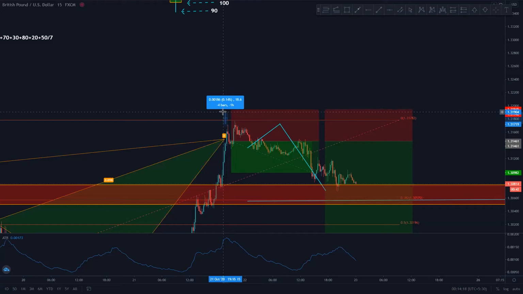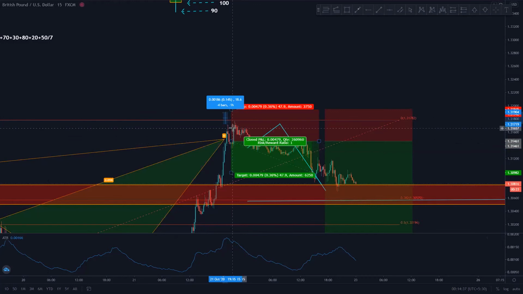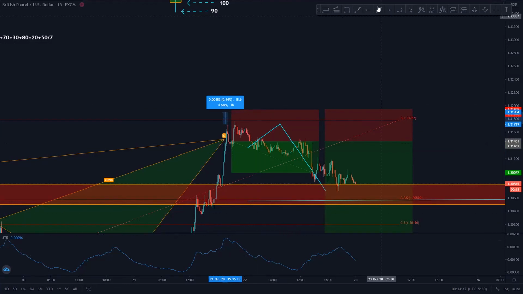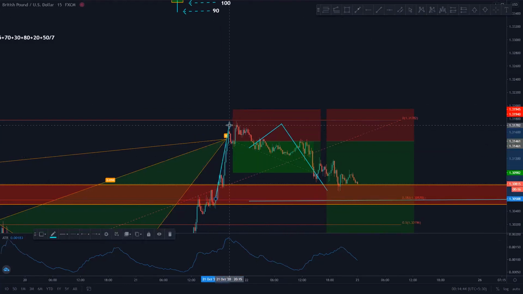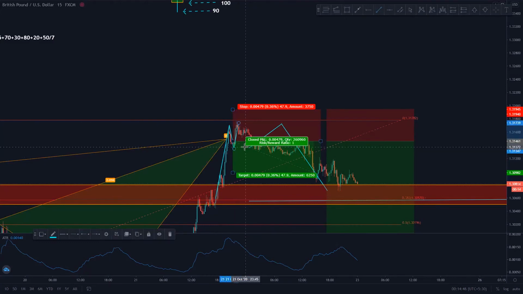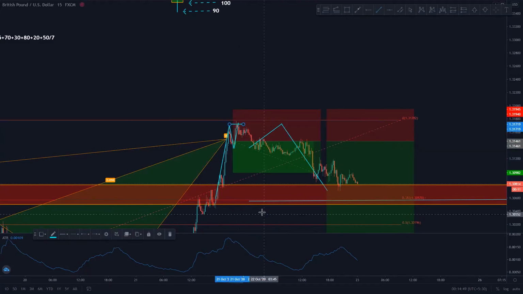Now my students, it wasn't a demo account, but anyways, I always tell them to give at least a 10 pip gap. But according to the ATR, I'm supposed to give a 19 pip gap, because the market has the tendency of moving that much. All right, and that's exactly what it has done. It went up, did a double top. All right, it's a valid double top, and then went in our favor.